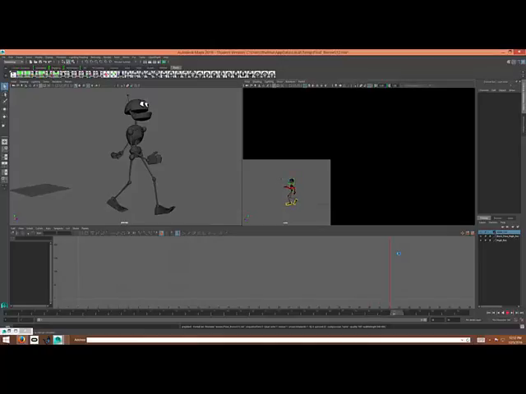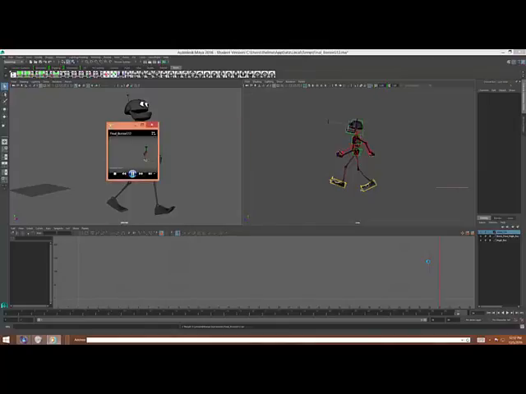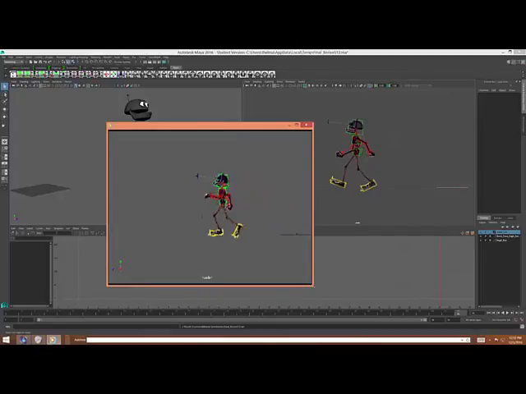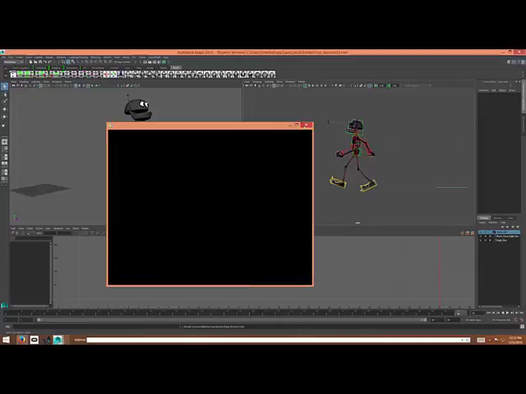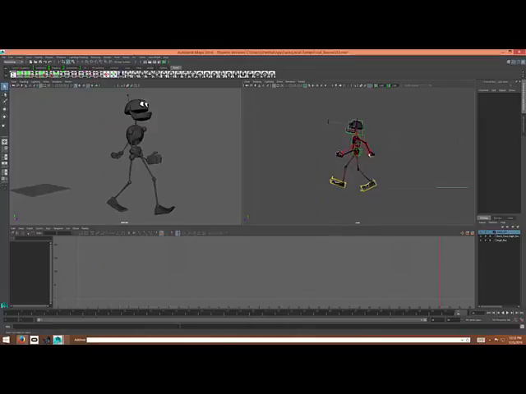So we've got a walk going across there. What I want you to notice in this walk cycle is that the feet don't slide anymore. There we go. And then if I make this a little bit bigger, there. That's pretty decent for a first shot. Now I see a little something going on in the arms, and I just want to investigate that real quick.